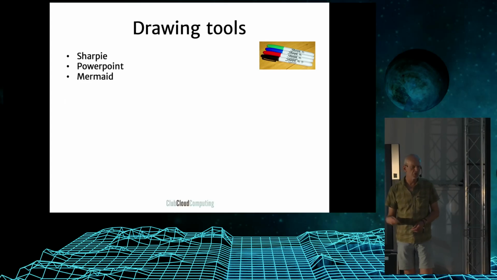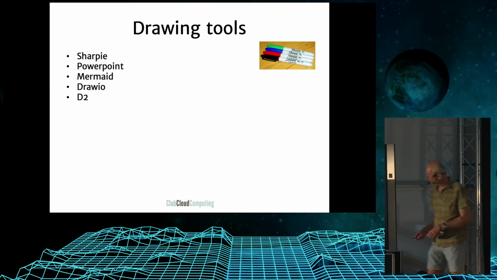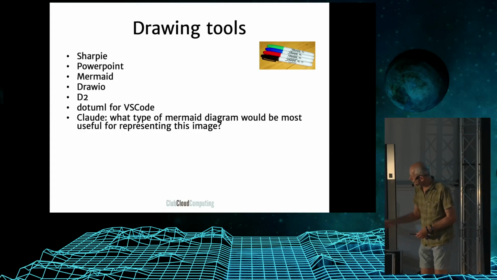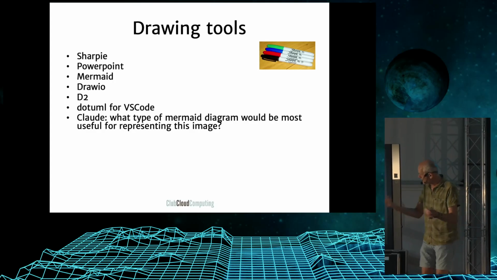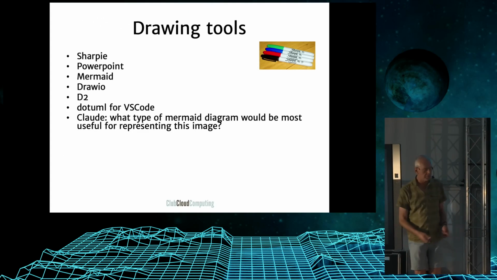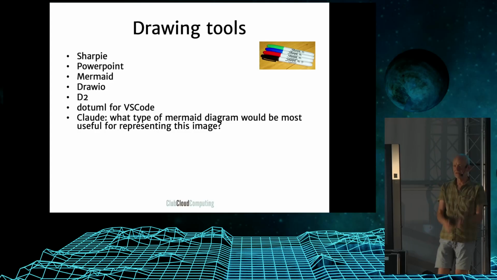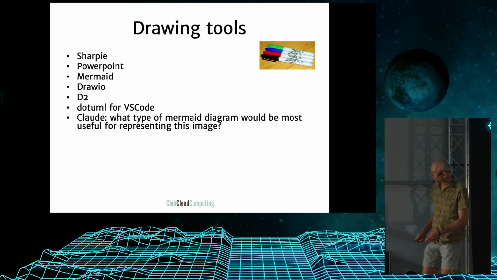If the diagram is too complicated, you're more or less not getting your point across. There's a couple more, draw.io, Excalidraw, and so on. And try this. There's a couple of ways of doing mermaid. You can ask Claude or ChatGPT, hey, what kind of mermaid diagram would best represent this image? And you can actually shove the hand-drawn picture in there, and it comes out with a fairly decent answer.